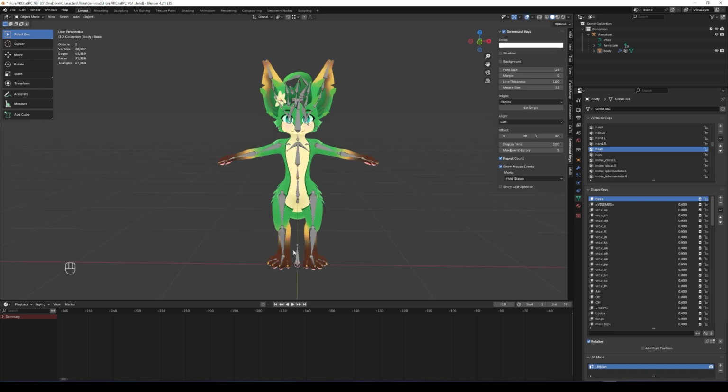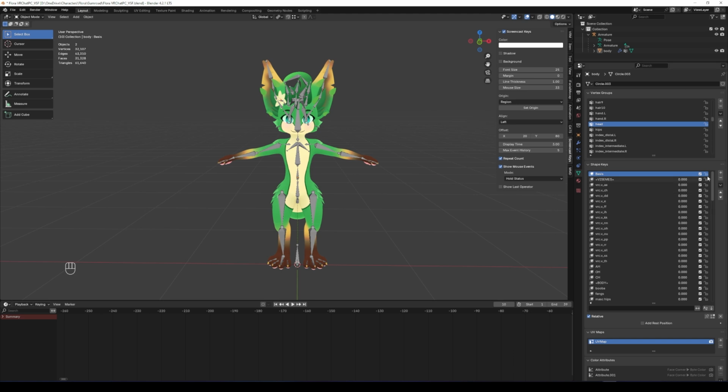If you are doing any sort of edits, make sure that you are not changing the order of the blend shapes in the list or the shape keys. The reason is that in Unity, they are all assigned to whatever animation or blend shape clip according to the order in the list. If you change the order, it's going to change what is assigned where, and you're going to have to reset up a lot of stuff. So to avoid that, don't change the order. And if you're adding new blend shapes, keep them at the end of the list.